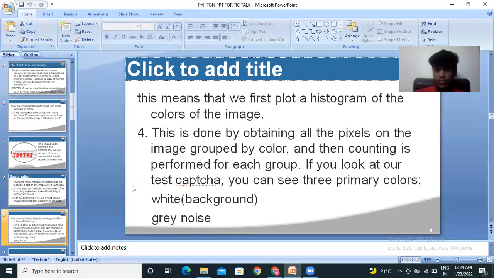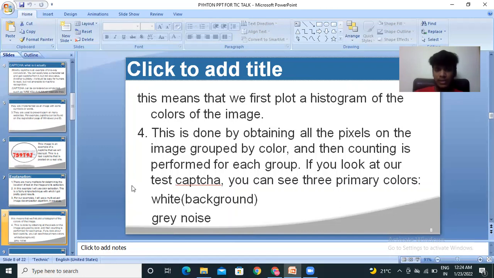and then counting is performed for each group. First of all, we will collect, it means we will obtain all the pixels from the captcha. It means the white background is there, the pixels of the gray noise, and the red text is there. So we will obtain all the pixels, then we will make an image group by color.